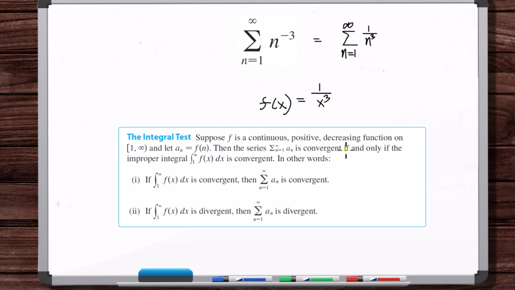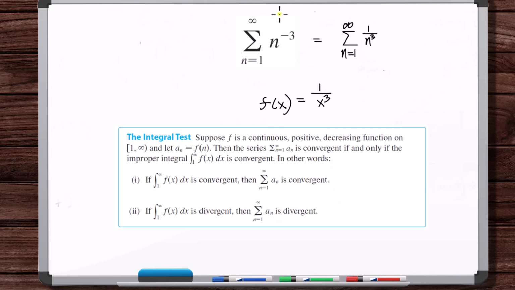Now, remember, technically, there is a caveat to this in that the decreasing constraint doesn't have to hold for the entire range. As long as you can find one number, n is equal to 10 or x is equal to whatever, 10 or 20, where from that point on, all the way out to infinity, it's decreasing, then you can still apply the integral test. So you could think about it like you would take this derivative and solve for where the derivative is less than 0. If it's always negative for any x starting at x is equal to 5 or 10 or whatever, then that's applicable here.